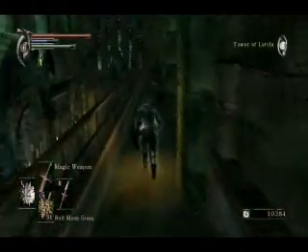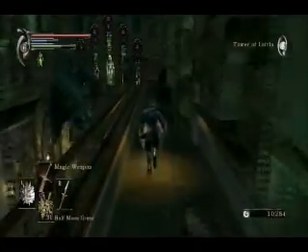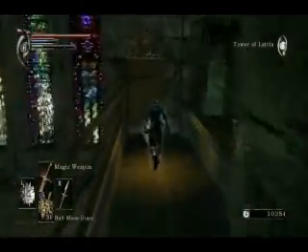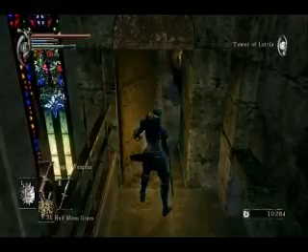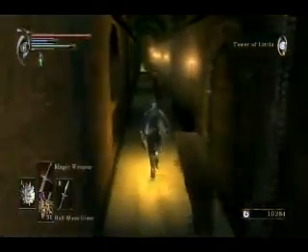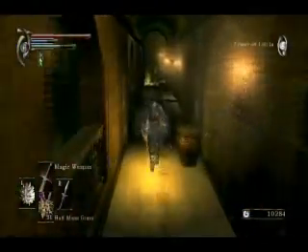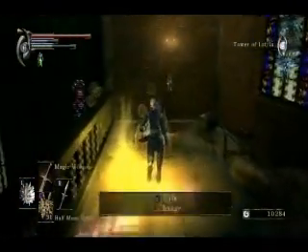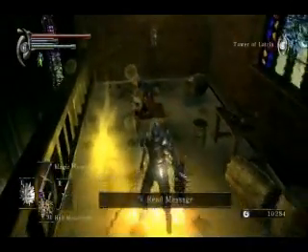Alright, first off, if you're wondering why the hell I'm running around up here, it's because there's one guy you have to kill up here before you actually enter the boss fight. After you shut down the giant contraption of death, that's what I like to call it, it shoots a lot of arrows down this narrow bridge. You're gonna run into this guy here.